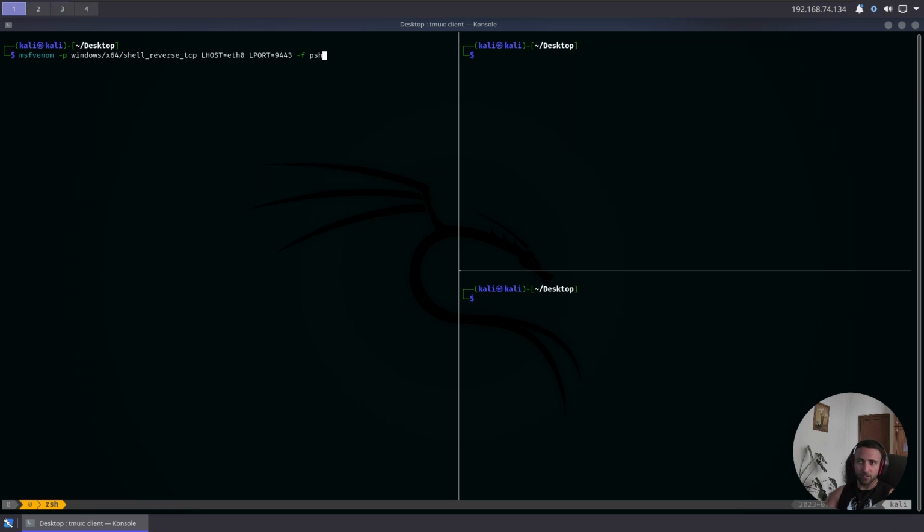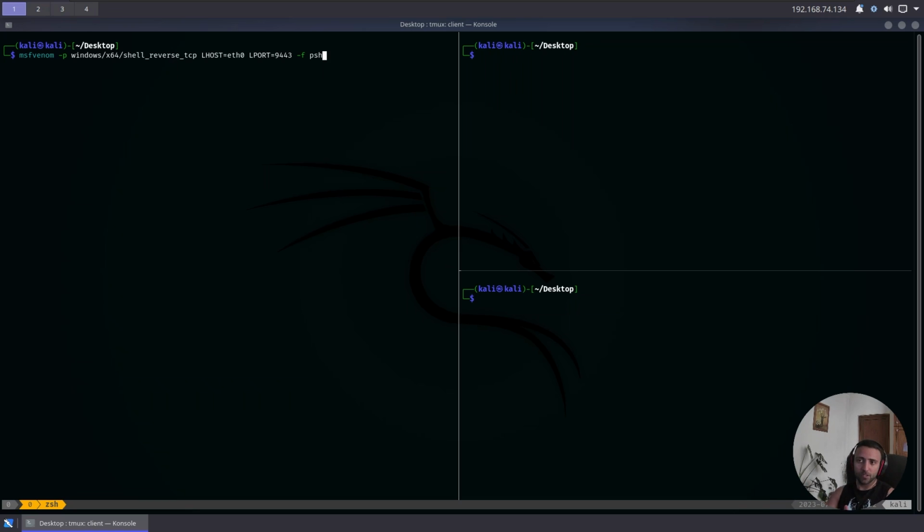Staged is where you send the client a small bunch of data, and that payload is supposed to call you back, so you need to transfer the other part of the payload. If you want to read more, I'm going to paste the link into the description of the official staged versus stageless blog from Offensive Security, so you can learn more there. For now, just imagine that this is stageless, meaning that the whole payload is going to be in that file, so we don't have to worry about anything else.